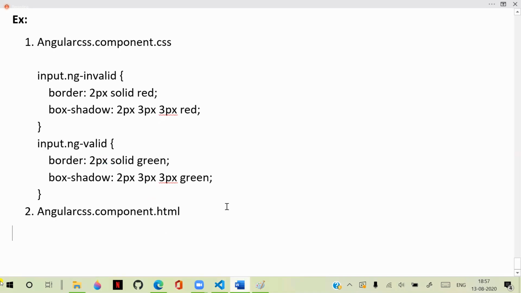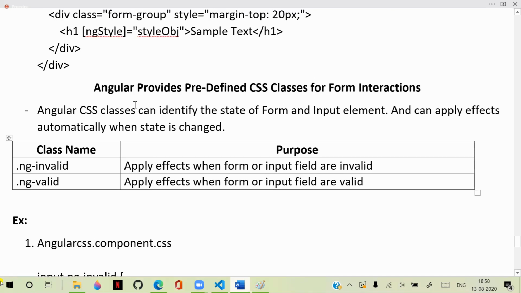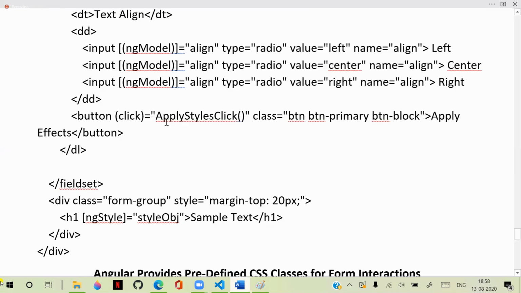Don't worry about the validation, you will learn later. But you should know one point here: classes can be applied dynamically, and there are some predefined classes for Angular which can handle the effects. This is all under the concept of class binding, style binding, and working with attribute directives.